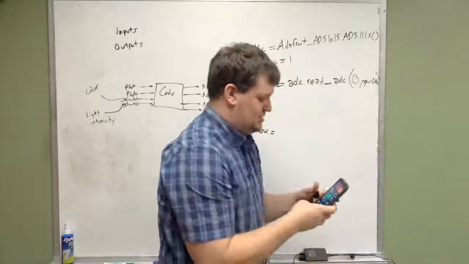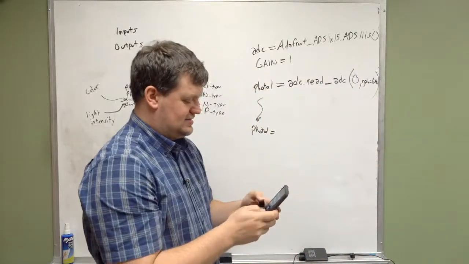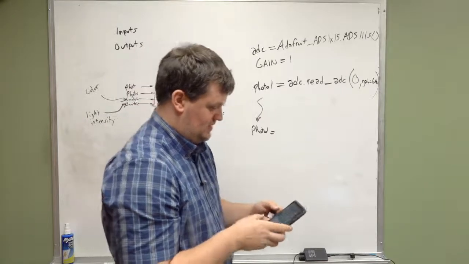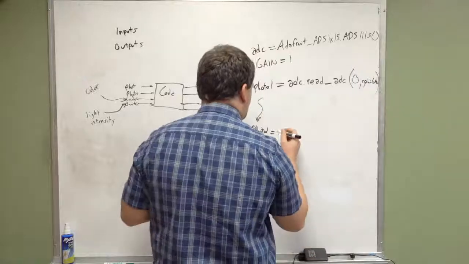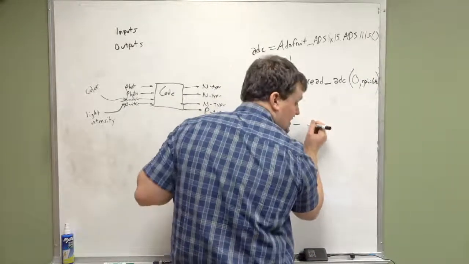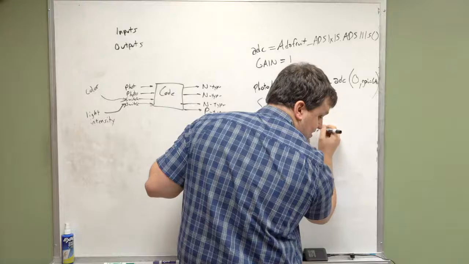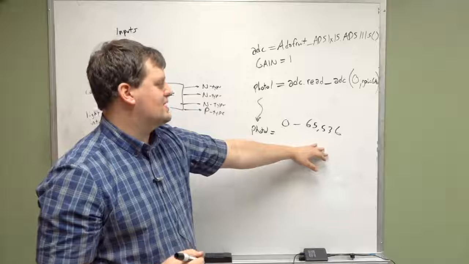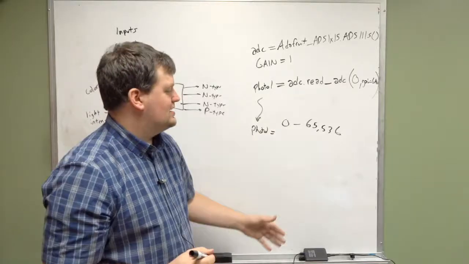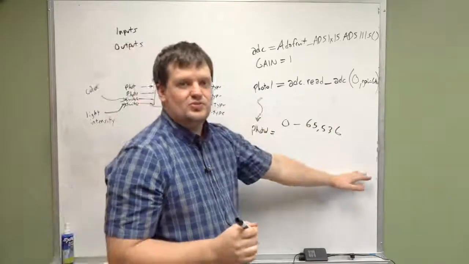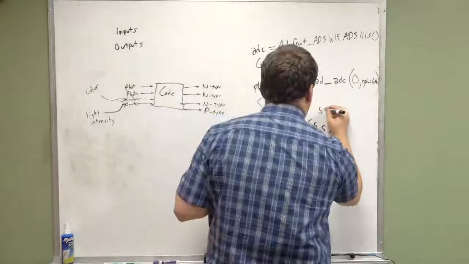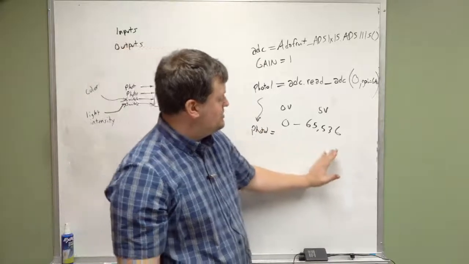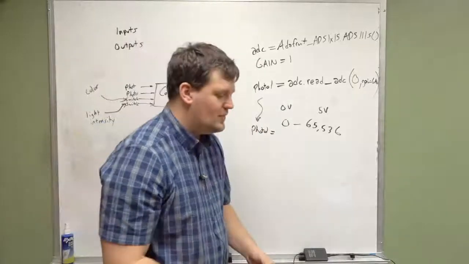Which, by the way, 2 to the 16th is, I don't know, I actually think I've calculated that in this class. It'll give you some number between 0 and 65,536. Where if it's closer to 65,536, then it's on the top end of what it's reading. Basically, this represents reading in 5 volts, 0 represents reading in 0 volts, and you have a linear scale in between.